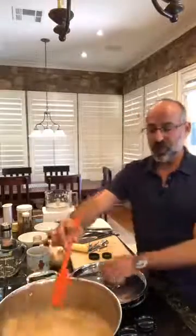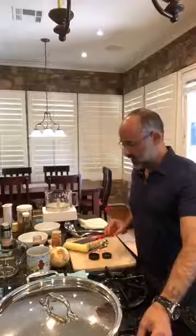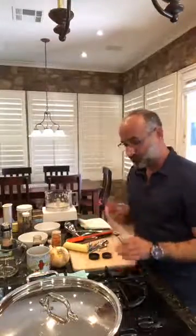What I do is just stir it up, cover it, bring it almost to a boil, and then I turn it off and let it just cool down about 15 minutes. Let it sort of steep in that and cool down for about 15 minutes. And then to get it out, so you're not getting the chunks of the onion and the garlic in it, you are going to need a little bit of tools.